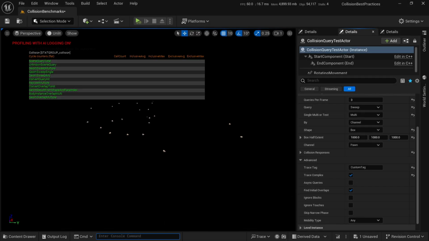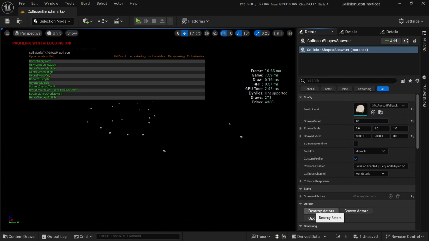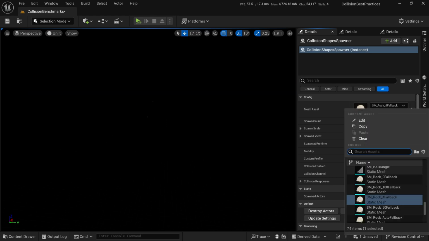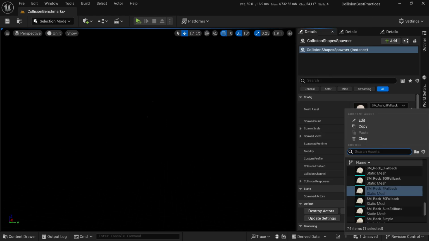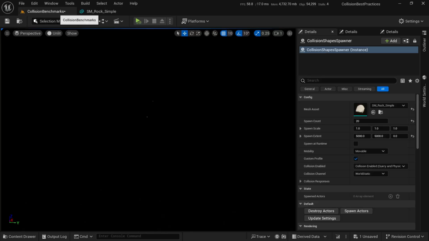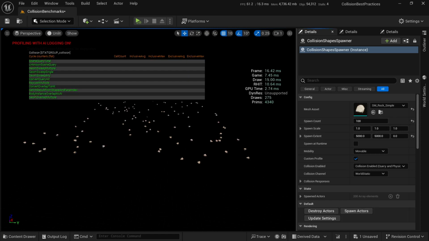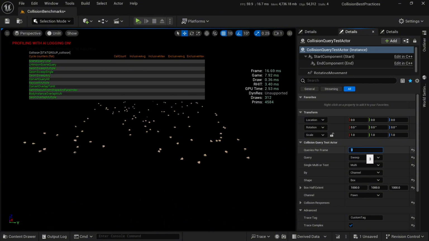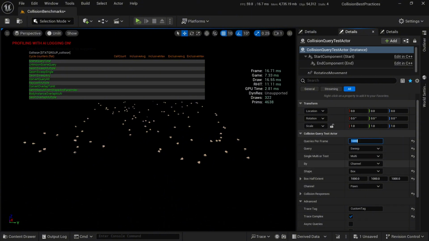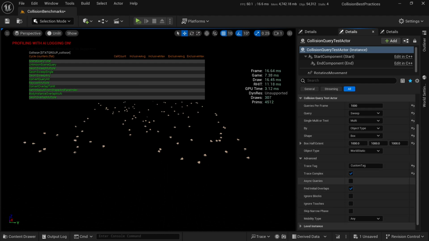For this comparison, besides the time spent performing the queries, we also look at the game thread's frame time using StatUnit. Because what we are doing with async queries is removing some work from the game thread to other background threads. I will also change our query setup so my device can handle them. I will remove the 20 meshes of 100k triangles and replace them with 100 meshes, each with a single sphere collision primitive. And instead of performing 3 queries, I'll be performing 1000 traces every frame.